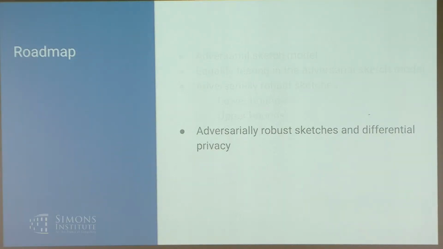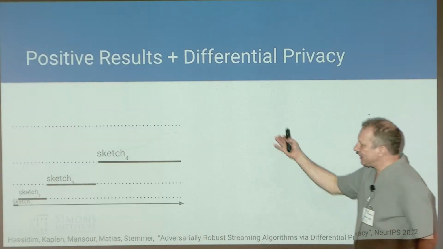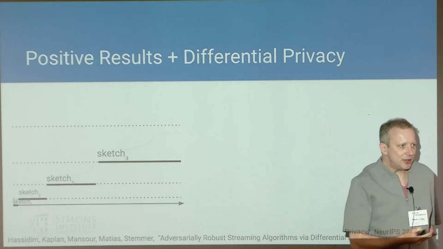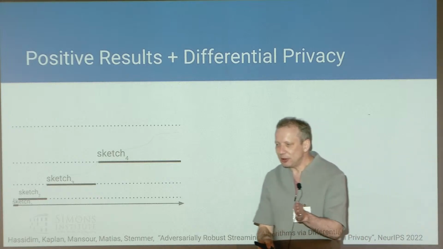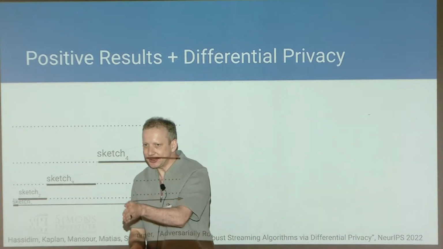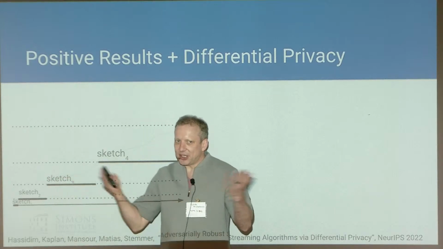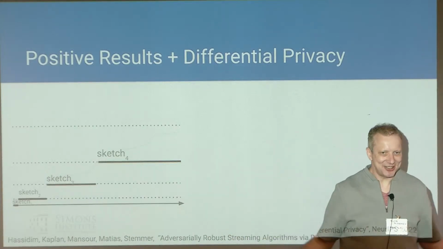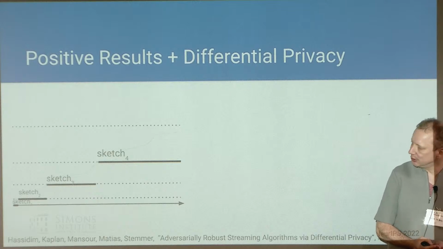And then finally, I'm going for the punchline: adversarially robust sketches and differential privacy. If you told me a while back that there's a connection, I would tell you, get out. Can't possibly be a relationship, because differential privacy is all about protecting individual entries. And in sketching, individual entries are a dime a dozen. That's the name of the game. The data set is huge, and if it's fully under the adversary's control, there's nothing that differential privacy is going to tell you.